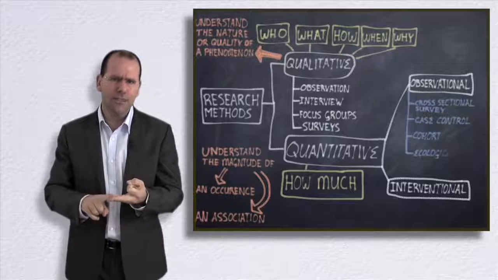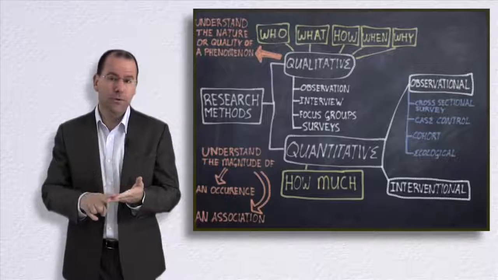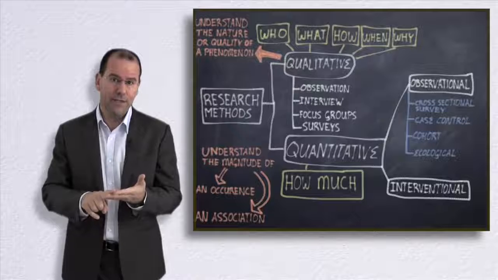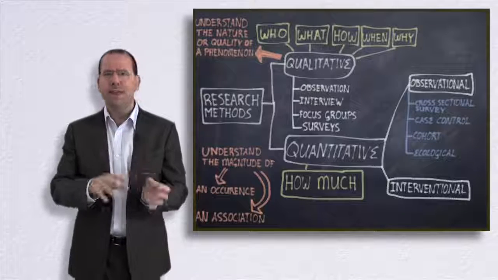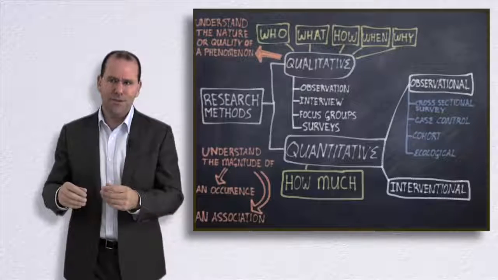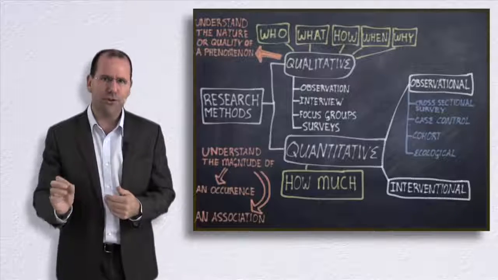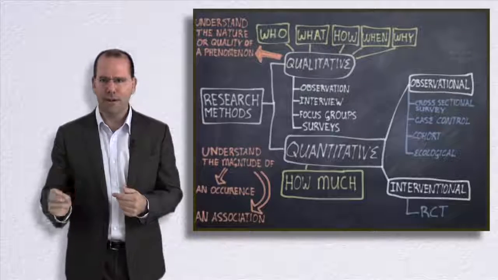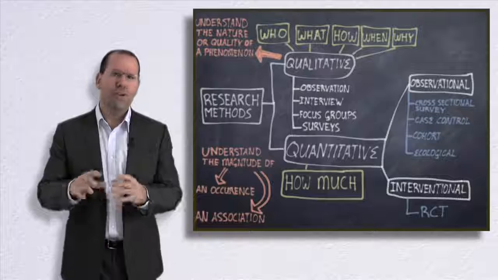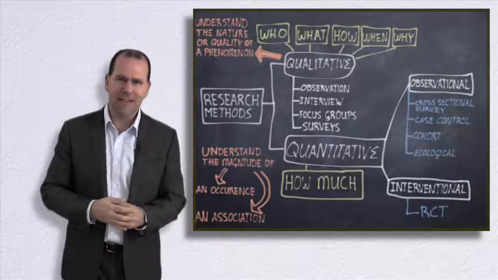We may do an ecological study, and we may, of course, also be doing a survey and just collecting data in that sense. Then, of course, there's the interventional trials, and the one we talk about most are randomized control trials or double-blind randomized control trials, and we're going to do an entire video that looks specifically at that.